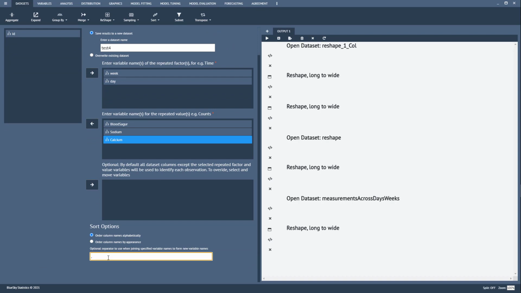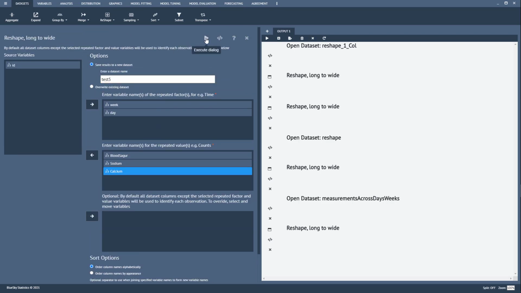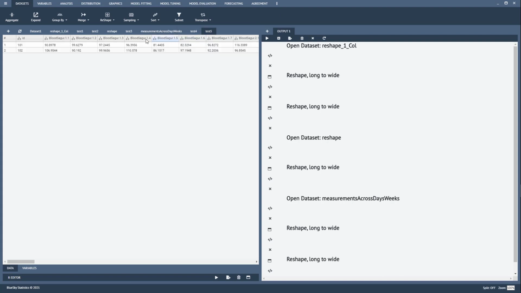In this case, I'm going to do dot. I'm going to call this test 5, and with that, I can run it. And here you see the dot is the separator between the week and the day. So that's important for you to understand that there is a separator that allows you to separate the measure and see the interval associated with the measure.